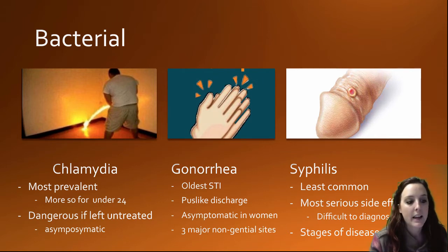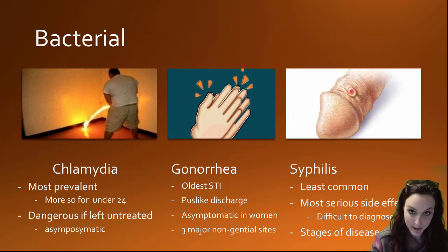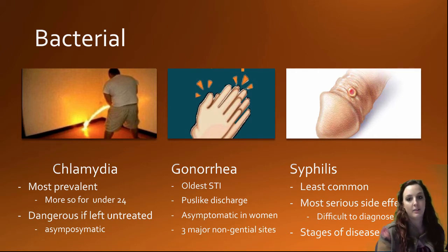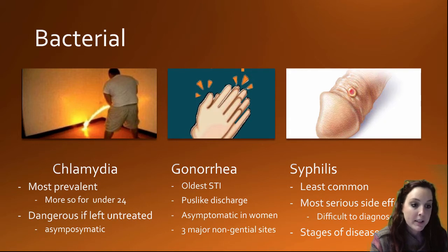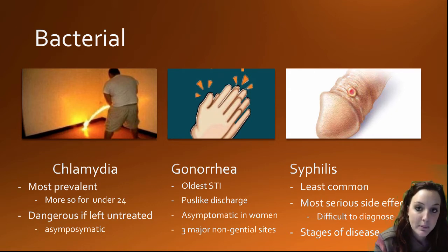But chlamydia, as I mentioned, is a bacterium, and it is spread through sexual contact with both males and females. It affects both males and females. And this is one of the most prevalent sexually transmitted infections in the United States. There are actually about 1.4 million new cases reported every single year. 1.4 million. Symptoms of this infection include painful urination, but the painful urination does not begin until weeks following the actual infection by these bacteria.